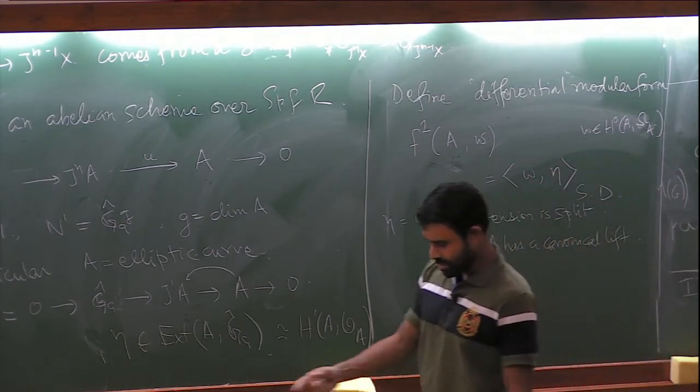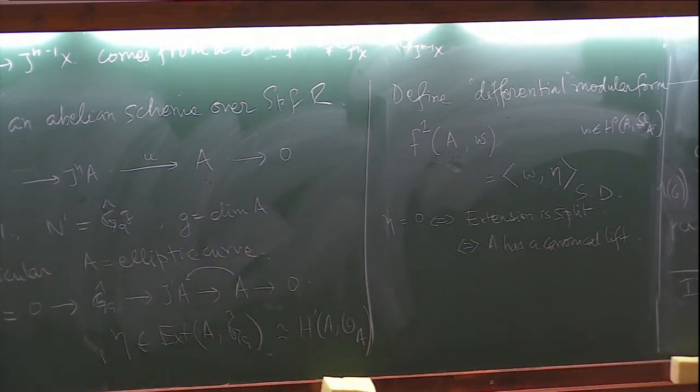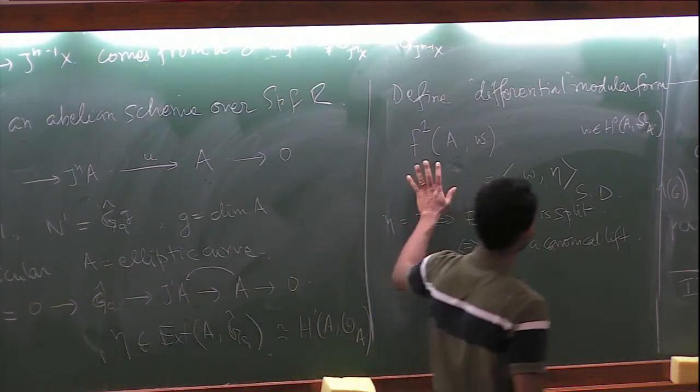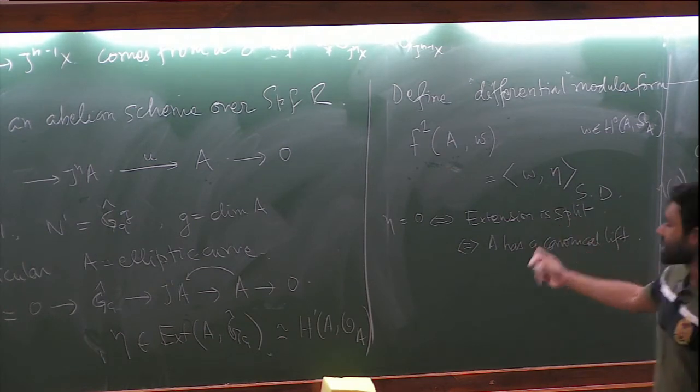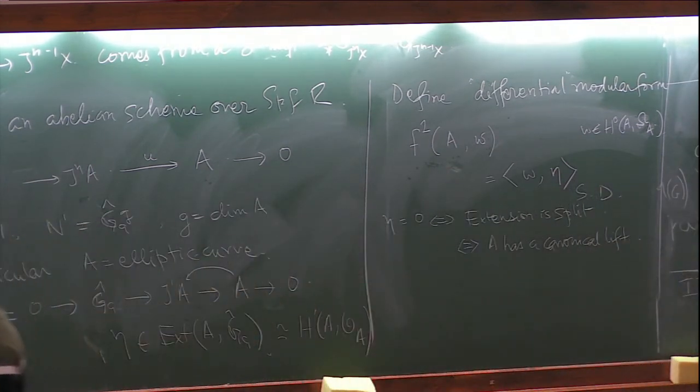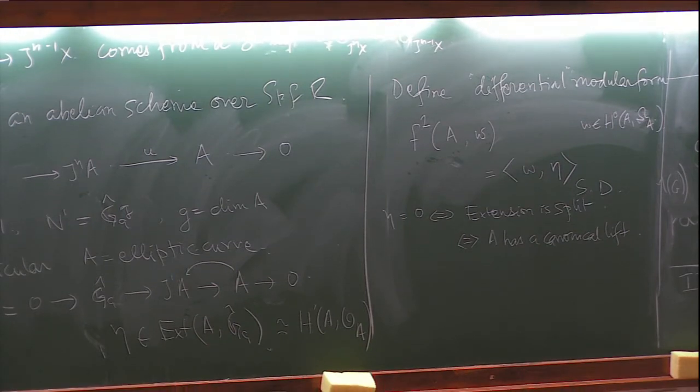And no classical modular form can be like that because, as you know, the canonical lifts on the moduli are Zariski dense. But this is a non-zero function actually. So that's why it's a differential modular form. And this one has a couple of applications actually in Diophantine geometry. Okay, so I wanted to make this digression to show this F1. All right, so let's get back to this.